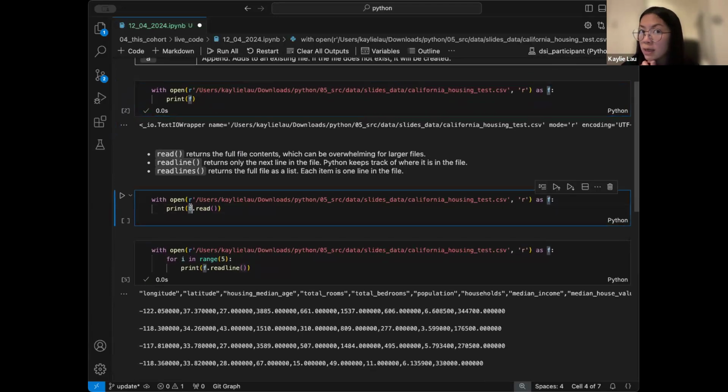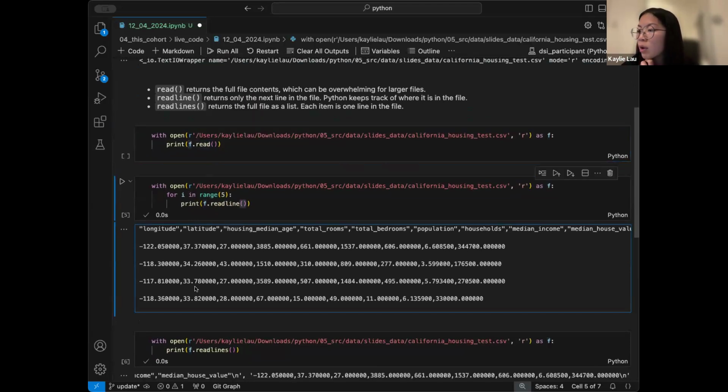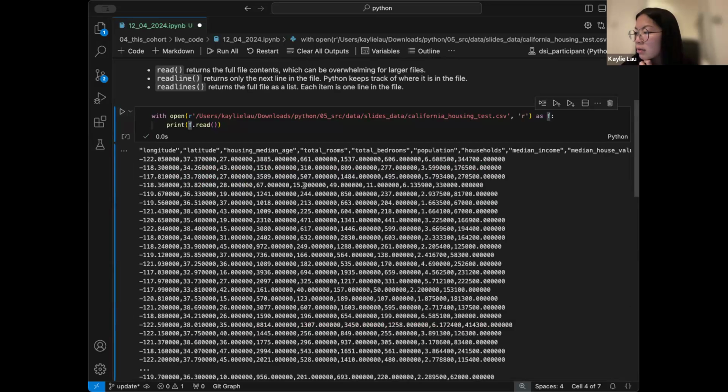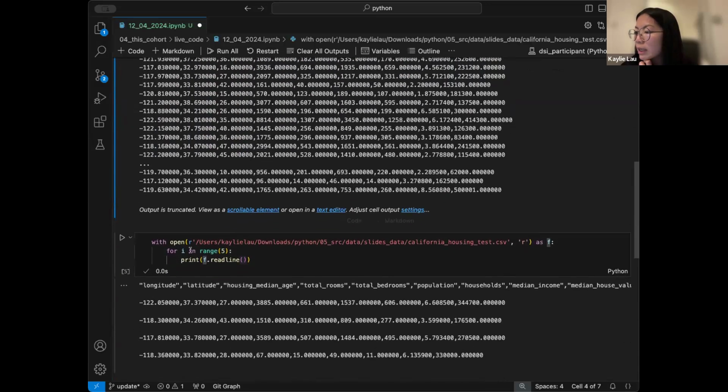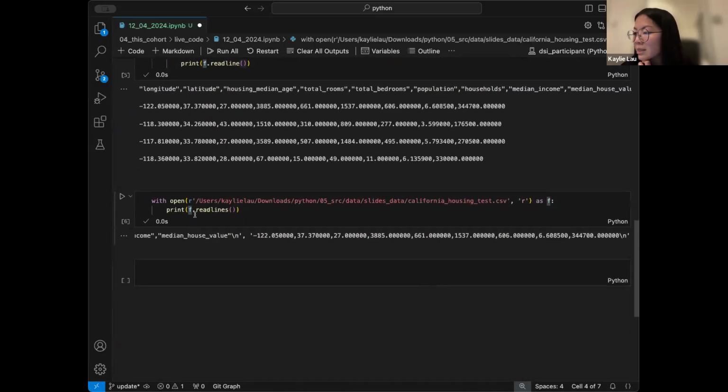In this case, we've assigned it f. And we've introduced for the read mode that there are 3 different methods. Read, which is going to return the full file content, right? Readline, singular, which is going to return a line at a time. And then readlines with an S, which is going to return the entire file as a list where each item in that list corresponds to a line.